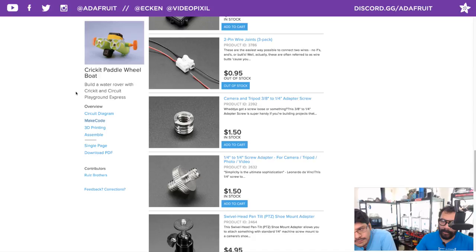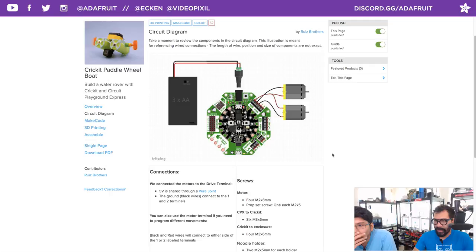If you take a look at the circuit diagram, you can check out how we wired this up. We're actually using the drive terminal for this to push out a little bit more power than the motors were able to. Last week we showed how we were hooking this up with the motor to have it dance, go backwards and forwards through a little obstacle course to avoid things. But for whatever reason, it just doesn't have enough power, so we had to switch over to the drive terminal. That seemed to provide just enough force for it to propel itself in the water.